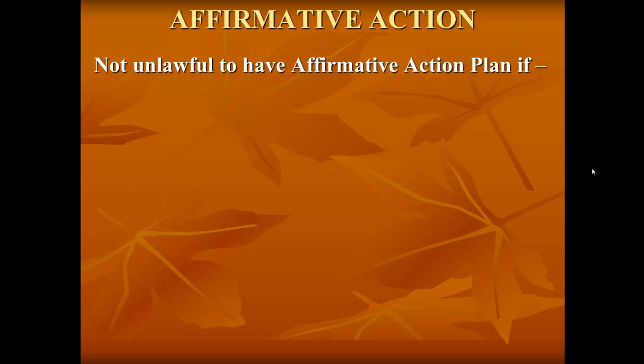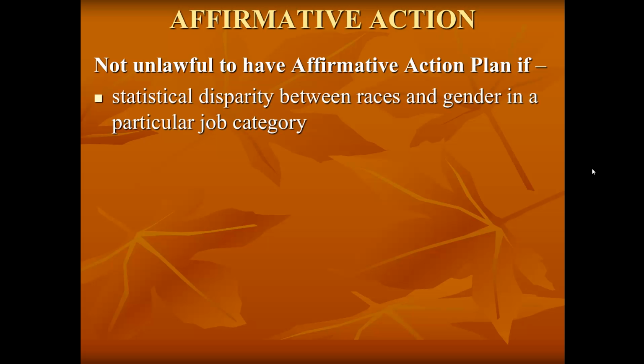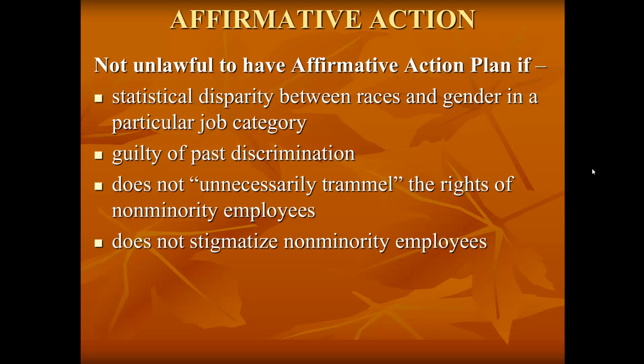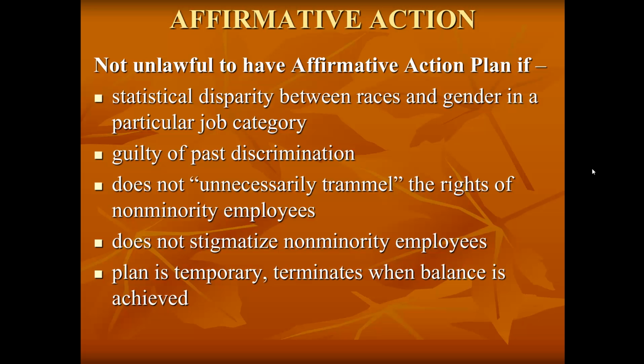It is not unlawful to have an affirmative action plan if statistical disparity between races and gender in a particular job category exists. So these are reasons why you can legally have an affirmative action plan. Okay, if you can show there is statistical disparity between the races and gender in a particular job category, if you're guilty of past discrimination, if it does not unnecessarily trammel the rights of non-minority employees. In other words, if it does not necessarily disqualify non-minority employees, does not stigmatize non-minority employees, and the plan is temporary and terminates when a balance is achieved.